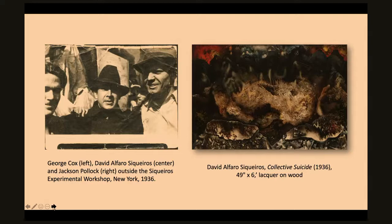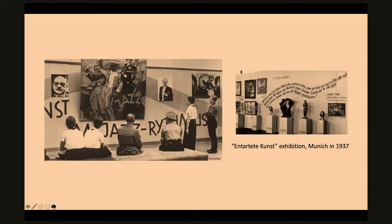So while this is all going on in Europe, the Nazis, under Hitler, the National Socialists, were persecuting artists. They were persecuting those individuals, writers, poets, painters, and they were lumping them together, and they created this show called Entartete Kunst, or the Degenerate Art Show, which took place in Munich in 1937. And they would cram their works together, they would write graffiti around them and make it look as unpleasant and as insane as they could. And so there you see some officials sitting and contemplating some of the works and the way in which they've been arranged. Okay, let's go to the next.